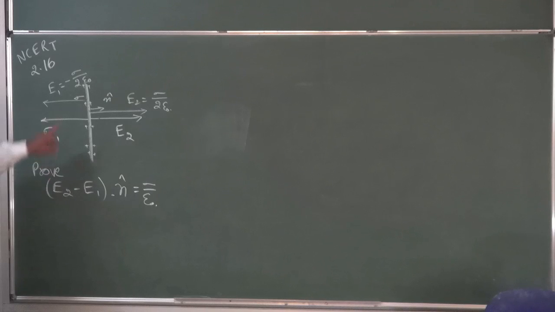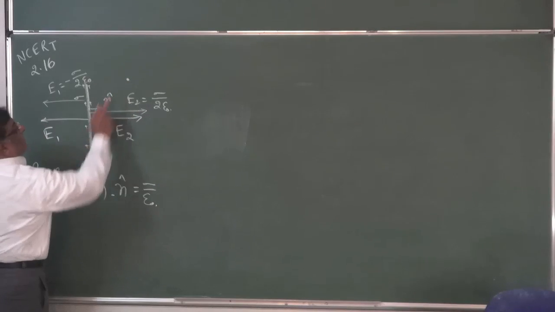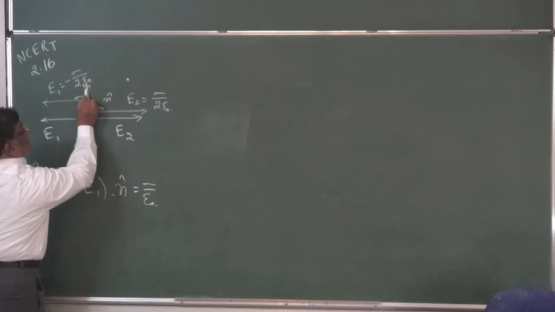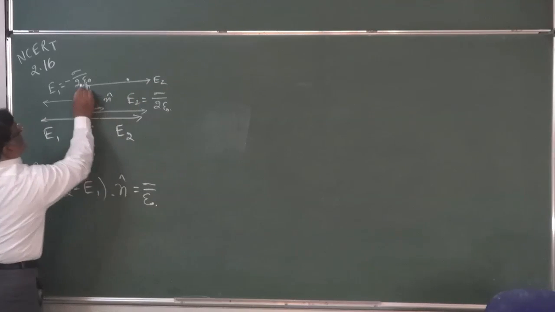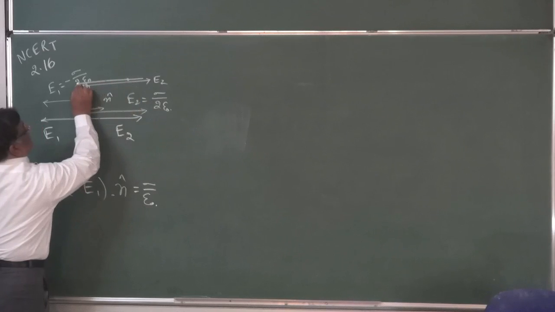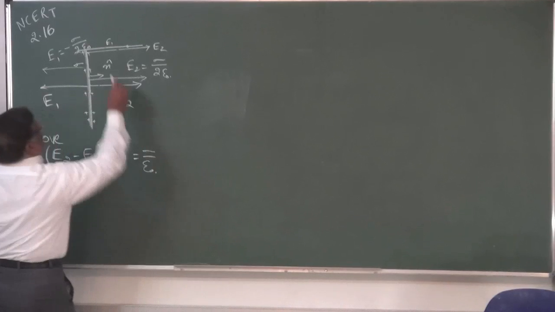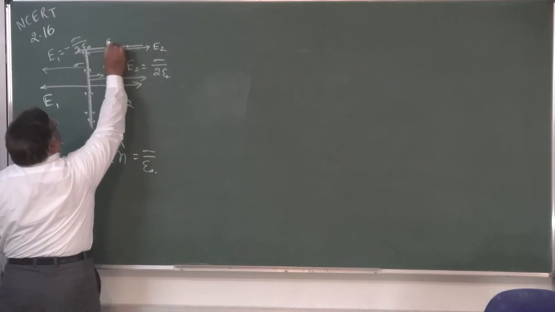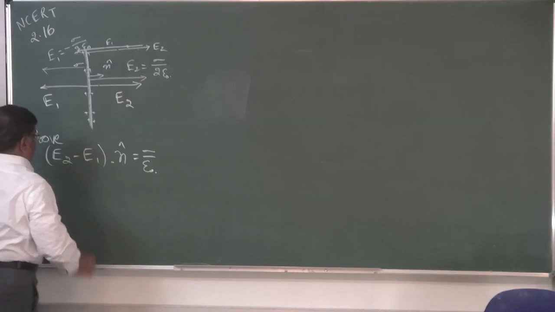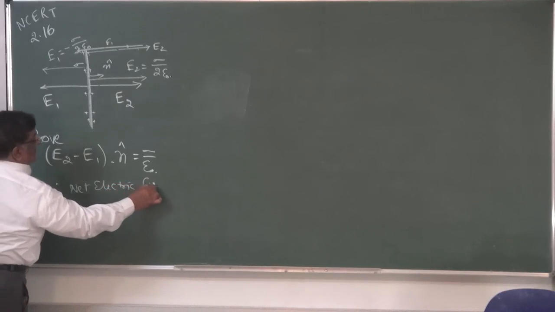Now, how much will be E2 minus E1? What will be the electric field here? Here, this point is under the effect of this positive charge as well as this positive charge. This positive charge makes an electric field E2, and this positive charge makes an electric field E1. So how much is the total of the two? It is under the effect of E2, and this is in this direction, so we can write it minus E1, minus in this direction.